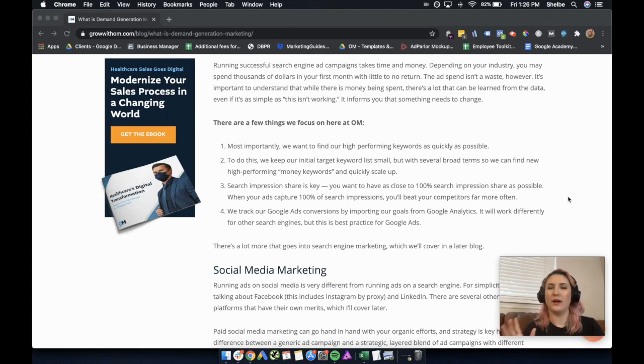But you will want to go ahead and start scaling down those broad modifieds and start moving into more of the phrase and the exact keywords as you start to find your gold mine. So we also focus on increasing our search impression share. The closer you are to 100%, the better, because you will be far more likely to show for a target keyword as compared to a competitor who might have a lower search impression share, maybe a 60 or 70, whereas if you have 80, 90, 100%, you're going to be showing far more often.